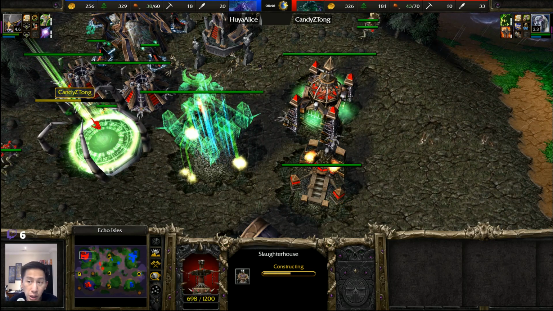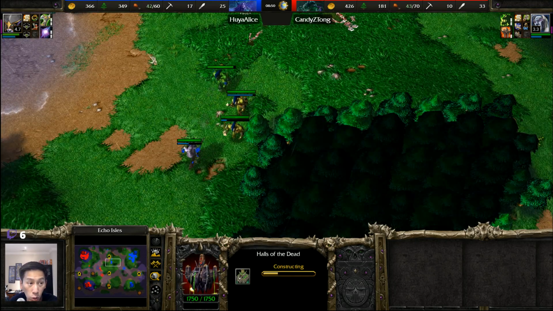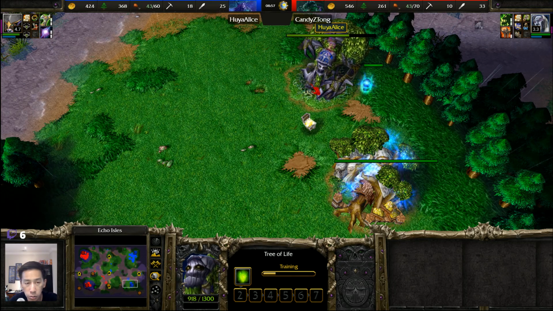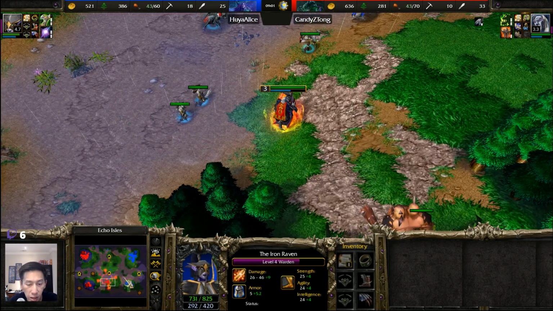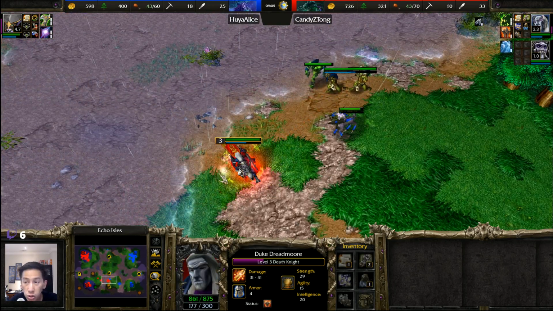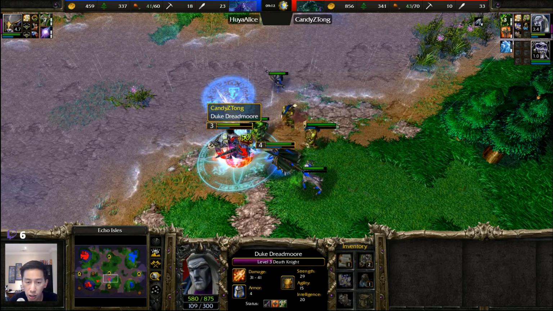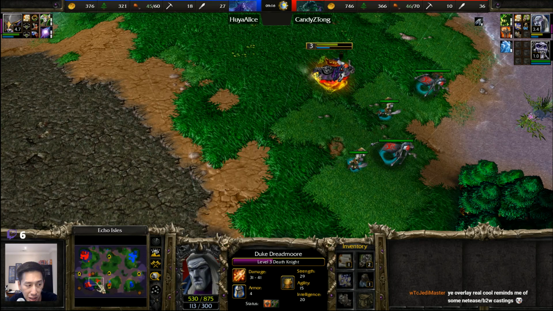There's that slaughterhouse. There's that large amount of lumber that I was talking about earlier. Being able to get all of that lumber right at the start of tier 2 is incredibly important. Warden going to come across here, pick up the Claws of Attack +5, and now perhaps get ready for an engagement, as the Bears are going to be joining in on the battle. Both sides sitting in no upkeep so far. Forest Troll, Shadow Priest quickly taking down Staff of Teleportation, and now being used as the Death Knight will shake off some of that damage and head back home.